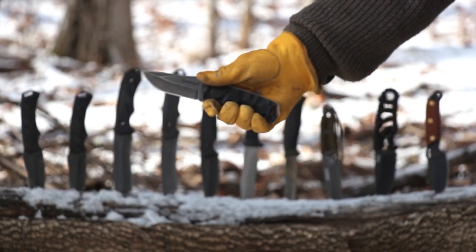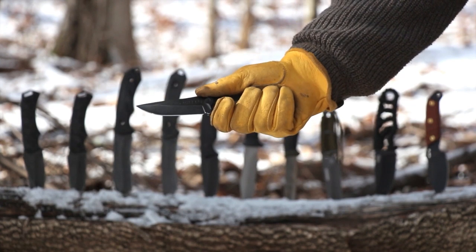We've just taken a look at the Schrade SCHF14 Fixed Blade Everyday Carry Utility Knife.